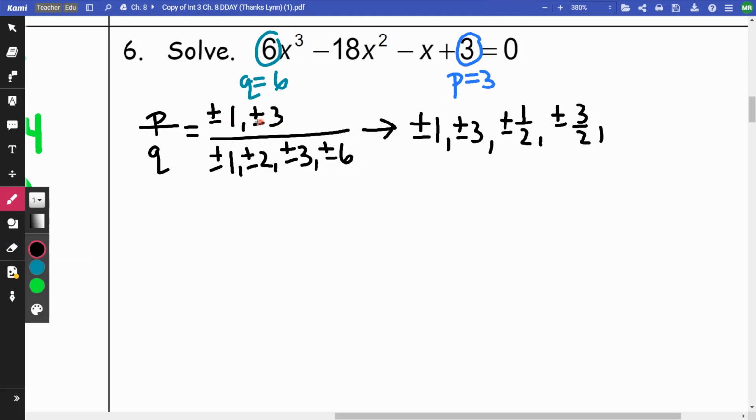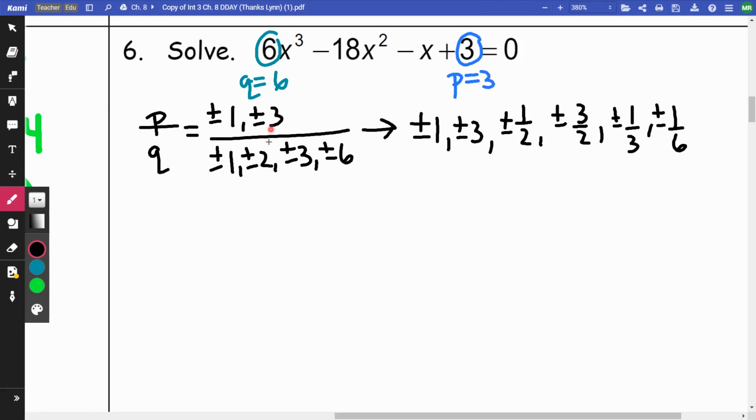Okay, so now I'm putting my 1 and 3 over 3. So 1 over 3 is going to be a 1/3. 3 over 3 is a 1. Already have it. Now I'm going to put them over 6. So 1 over 6 is a 1/6. And then 3 over 6 reduces to a 1/2. Already have it. So again, I put all of them over 1, which were these two.